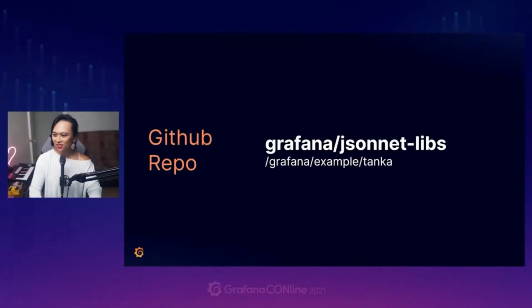Alrighty, so that's all I can squeeze in for today, guys. There's so much more that you can do with Tempo and Grafana. There's even a whole Prometheus Jsonnet library that you can deploy to get Prometheus, Grafana, and the Prometheus mixins out of the box. Everything you saw today will be found in our jsonnet-libs repo on GitHub. The library itself is found under the Grafana subfolder, and then there's the example/Tanka folder that has exactly what I just showed you today, so you can go and copy and analyze that for yourself. Again, thank you so much for attending GrafanaCon.